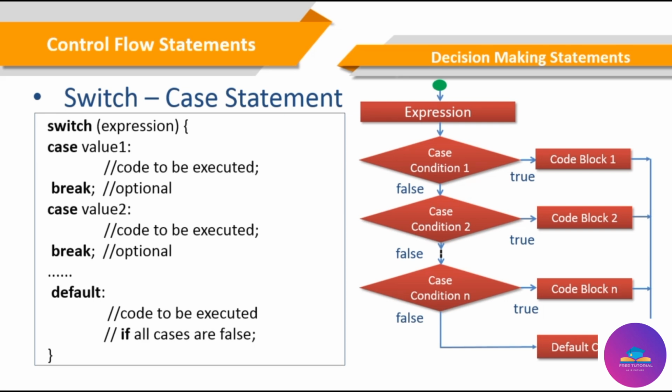Now, there are a few important points to remember when we use the switch statement. There can be one or n number of case values for a switch expression, if you remember your simple algebra. The case value must be of a switch expression type only. The case value must be literal or constant. We cannot use variables. Also, one of the new features added in Java 7 is the capability to switch on a string. The case values must be unique, otherwise a compile time error will happen.